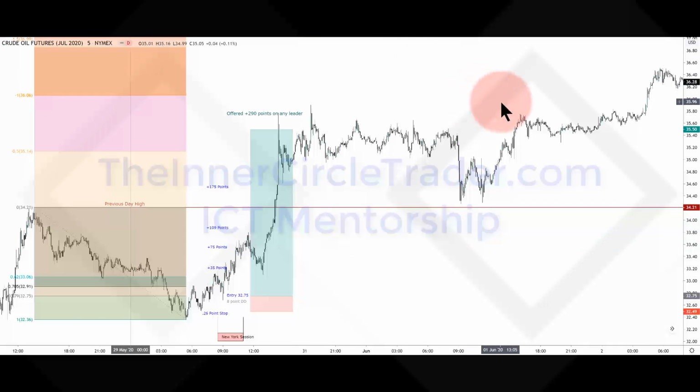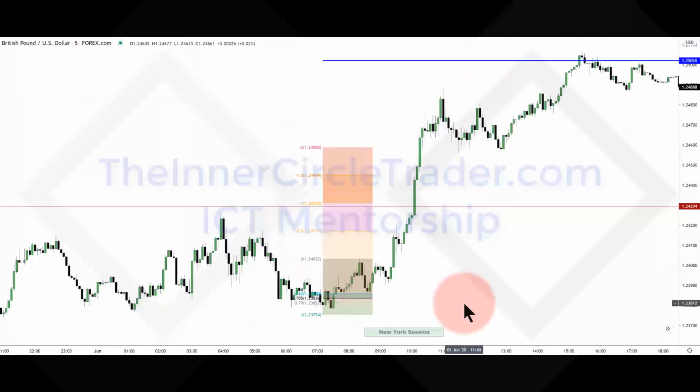So let's go into example number 17, which is British pound for a buy on June 1st, 2020. All right, folks, here is the British pound on June 1st, 2020, and we have our price swing here as outlined on the video. Price is trading back down into optimal trade entry here. Admittedly, we can see clearly that this is an order block in here, but I prefer to use the order block that has a fair value gap. So that would be here.